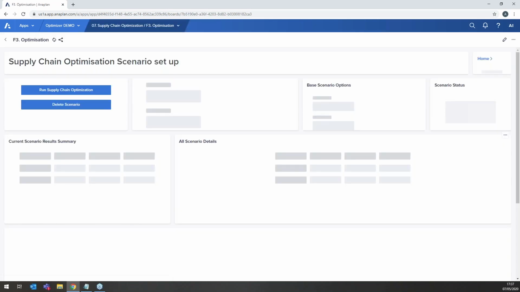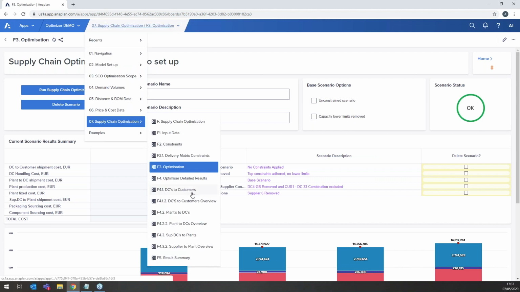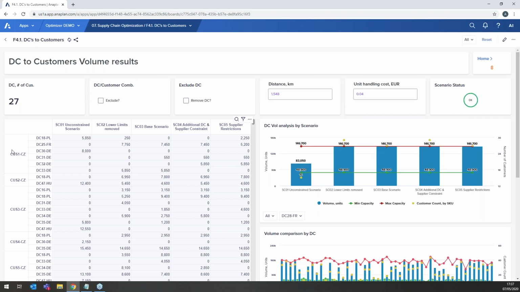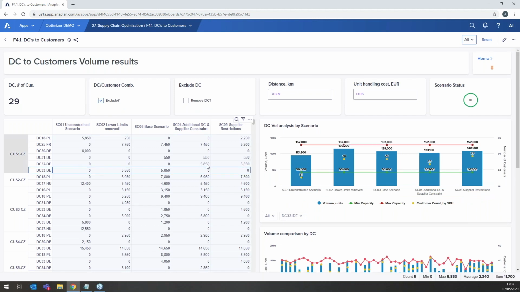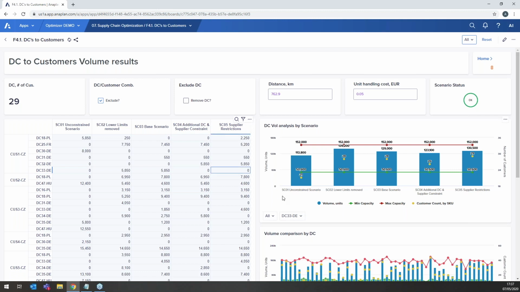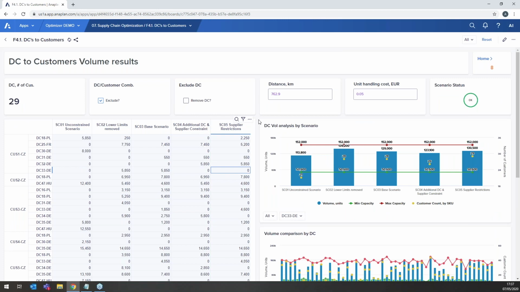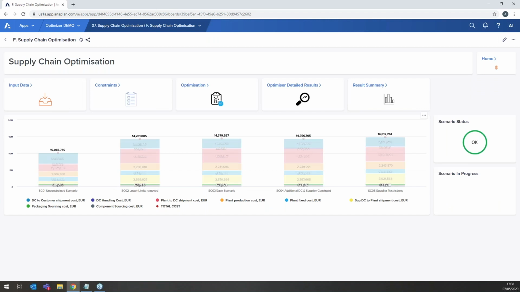And in this case, you accumulate constraints. While you go through your different volume plannings or financial plannings in terms of what you want to do, your constraints accumulate. So when we said that this customer can't source product from this particular DC, these constraints are adhered to. You can of course clear all of them and just run completely different scenarios from one another. But what Anaplan enables you to do, using this optimization tool, is really to be able to run scenarios quickly, to enable a lot of users to work collaboratively.